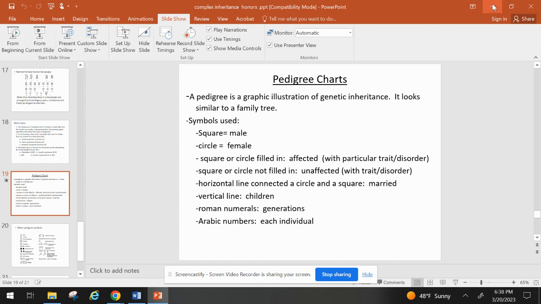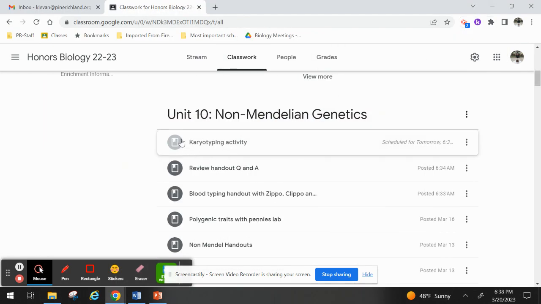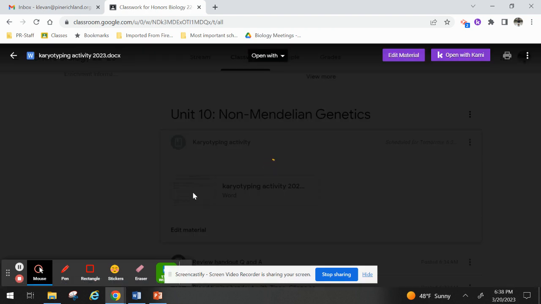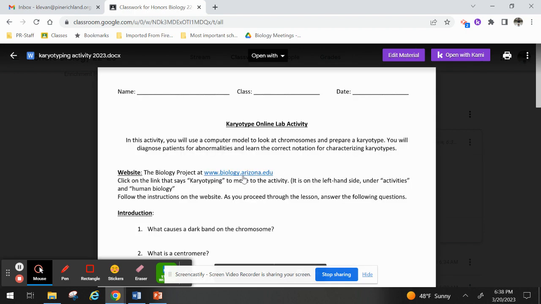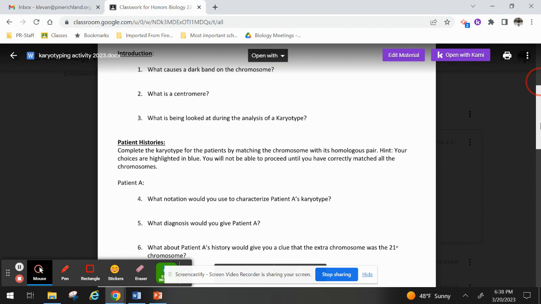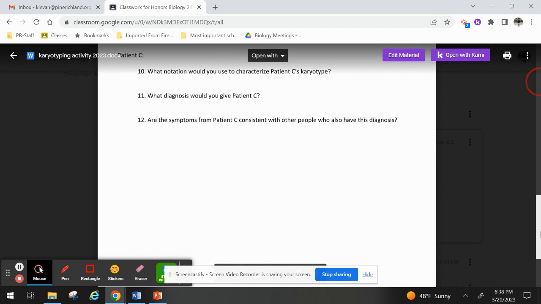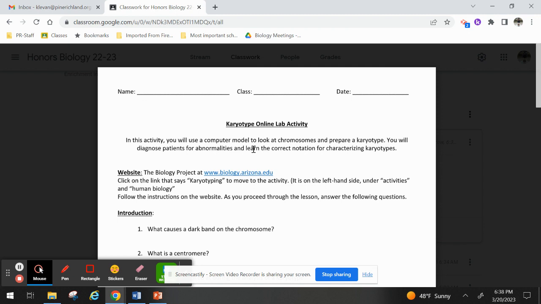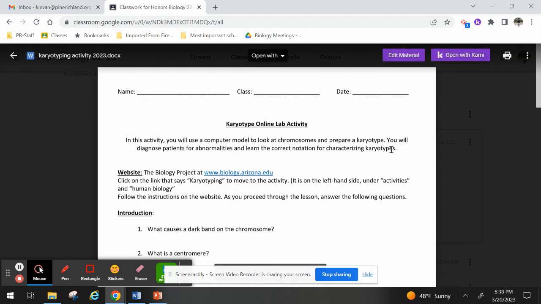And that is it, because we don't need to talk about pedigrees right now. So I think I'm still sharing. The karyotyping activity that you're getting a hard copy of, if you go into the Google Classroom, you will see, in theory, that's the link that you want to go to. I don't need complete sentences. I just need correct answers, and everybody turns in their own. Please turn it in on Wednesday when you see me. So you'll get to work as soon as you get the handout.